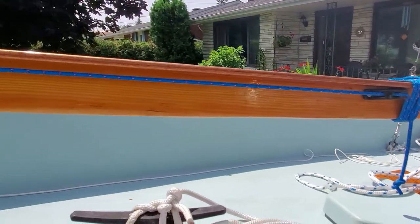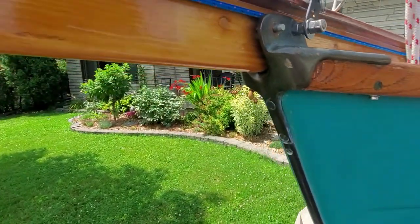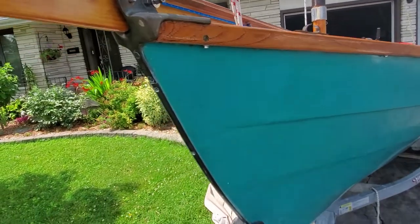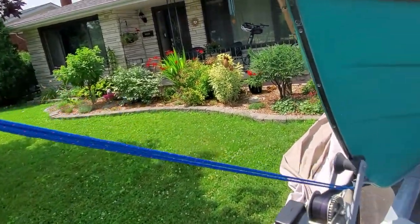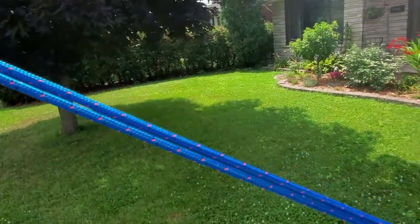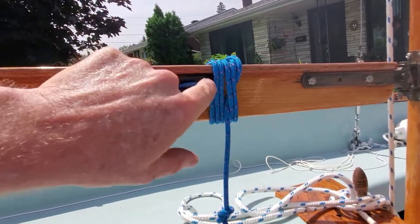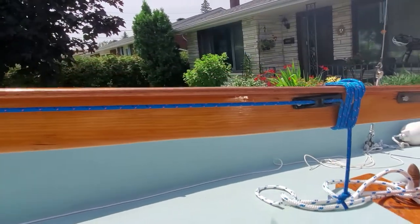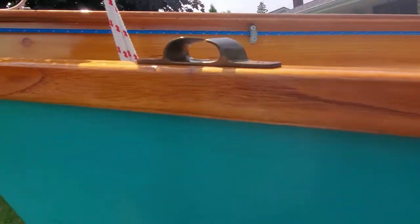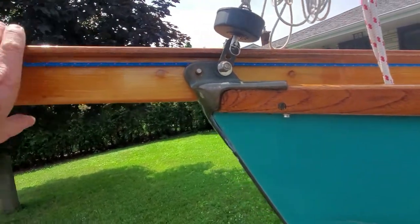I wanted to really focus today on the sprit itself. This sprit happens to be a boom from another sailing dinghy, and it's got a T-section. The T-section helps the sprit have a lot of lateral side-to-side stability. So all I really need is a simple bob stay, which I tension — you can see this line here, it's clipped to the bow eye on the boat, goes through this block — and then to tension it I just pull on this bob stay line and put it in this jam cleat and tie it off around the sprit at this end. I've never found there's any issue in terms of not having horizontal support on this thing. It's fairly stiff, in large part because of this T-section.